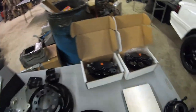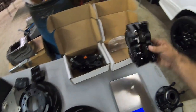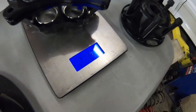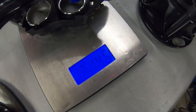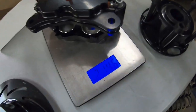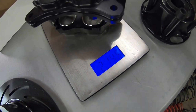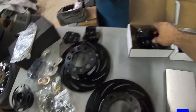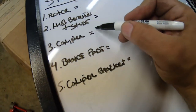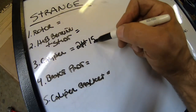All right, so the first things that we will weigh are the calipers themselves. It doesn't matter driver side or passenger side, they're going to be the same. This looks like it's two pounds, we'll call it 15 ounces - we're going to round up a little bit for everything. So caliper: two pounds 15 ounces on the whiteboard.